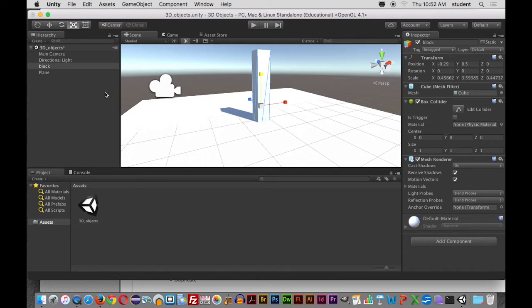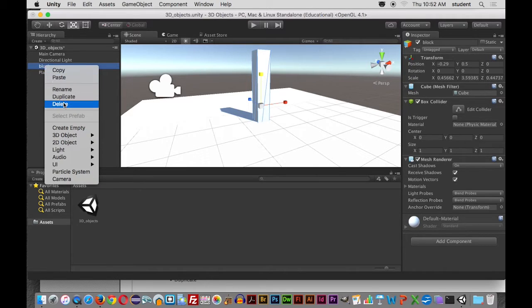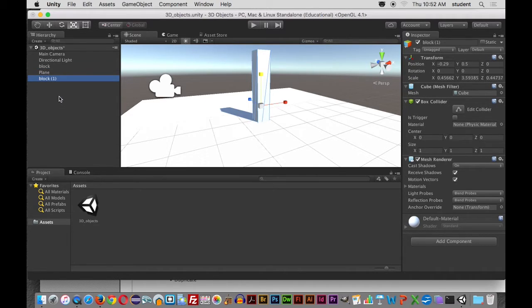Now, if I want to make a copy of this, what I'm going to do is duplicate it. So I can select this block or whatever, right mouse click, and duplicate. And then notice now it says block 1. But where is it? It's right built into it. Now, again, in this mode right here, if I start clicking and dragging, it's just going to expand it within that same position.